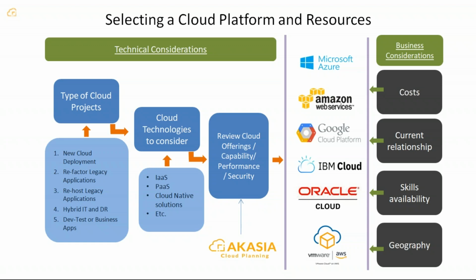And once you've narrowed those two subjects down, then you review the cloud offerings, the capability, the performance characteristics, the security, and the cost. And this is where you will bring in a cloud planning tool, and this is where we really shine. In addition to the technical considerations, you will be evaluating business considerations in terms of what cloud you pick. And there you'll be looking at cost, and that's again where we are able to help.